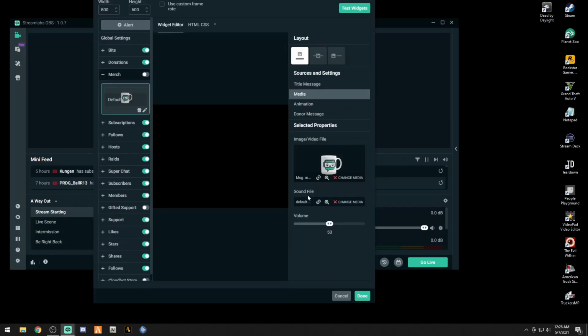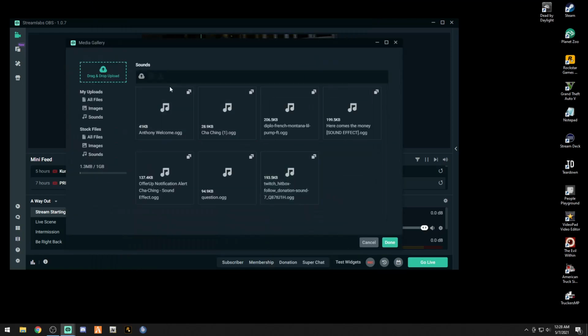Same thing with the sound file. If you go to change media, you can drop any sounds that you want in here. And some come with sounds too. OBS comes with sounds as well, and you can change those. Just know that if you want to download an MP3 sound, let's say you want the sound for merch to be cha-ching, and you download a cha-ching.mp3, you need to go to an MP3 converter and change it to OGG.